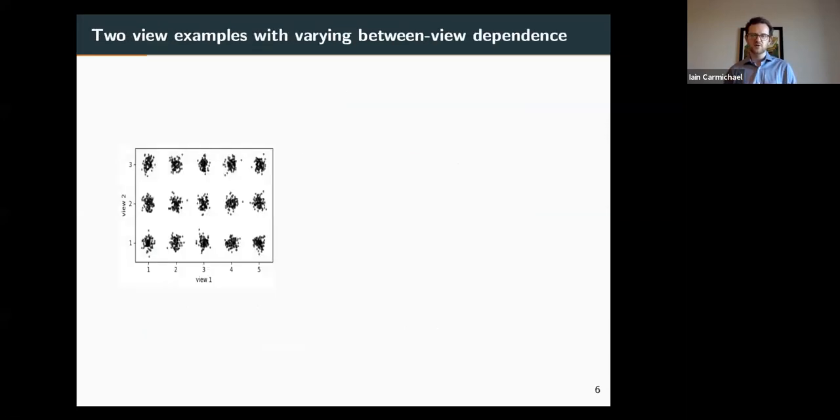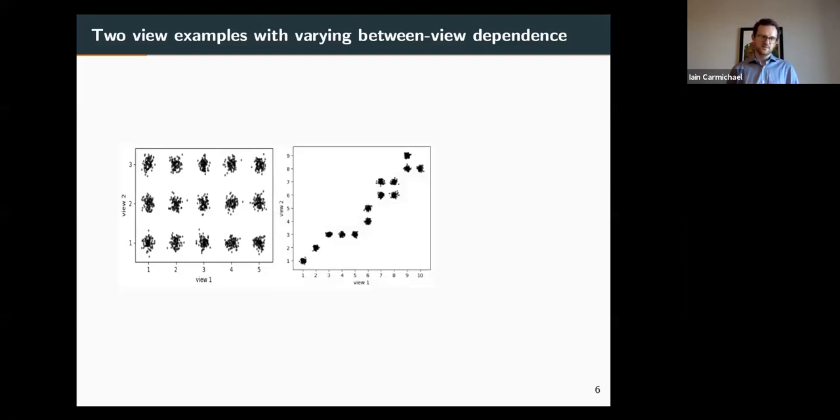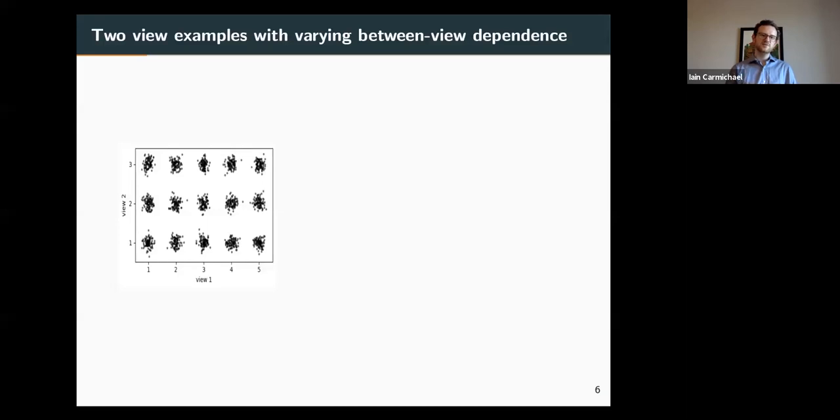But I think a better way to understand this model is by looking at some data examples. So here's a two-view data example where each view has one feature. In my first view, there are 5 clusters, and these are Gaussians with different means. In the second view, there's 3 clusters. So this is the basic data model. I should say with this data set, the views are independent of each other. So that pi multi-array is a matrix, and that pi matrix is rank 1.